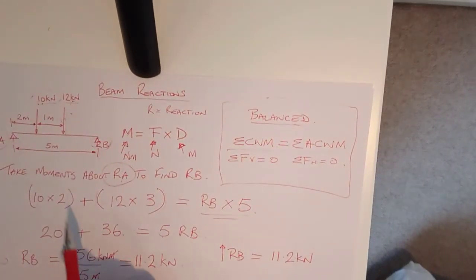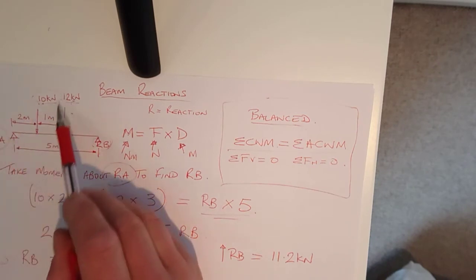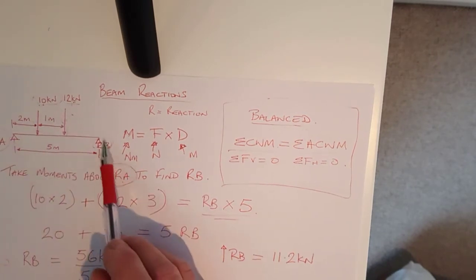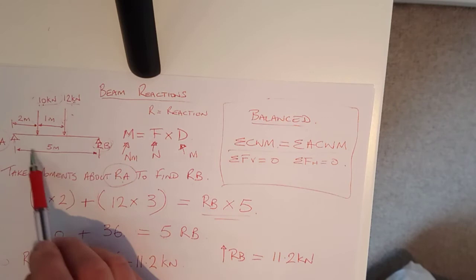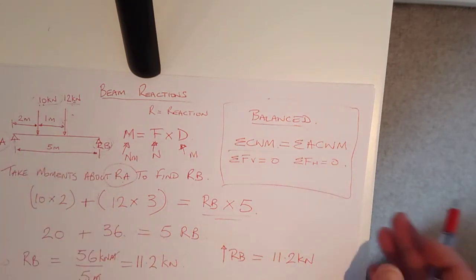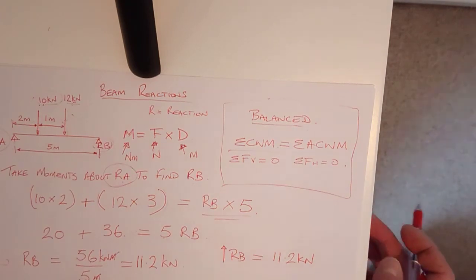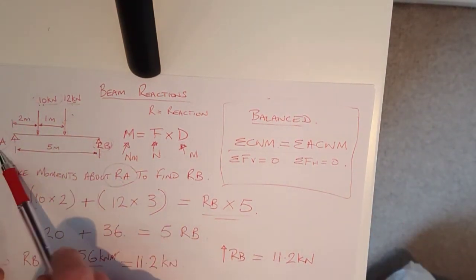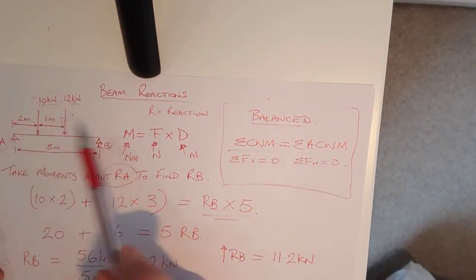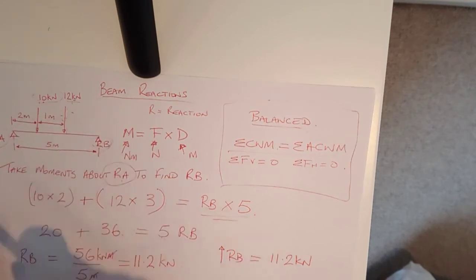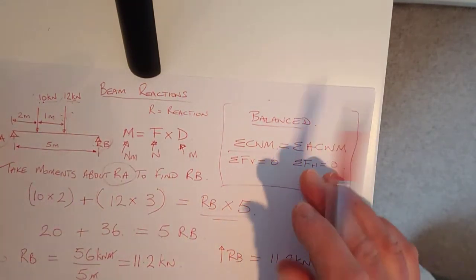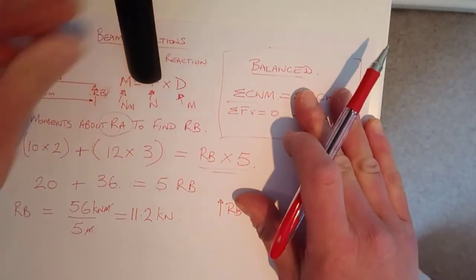That's as simple as that: taking force times distance, and dividing it by the total distance on the other side, for these simple ones to begin with. So we can easily find RA now by doing the opposite. We can take force times distance back this way and do the whole thing again. It's very convoluted, and it'll take you another 5-10 minutes or so to do that.